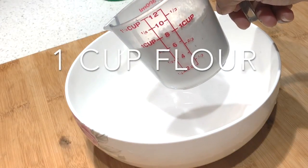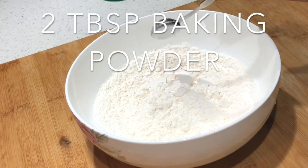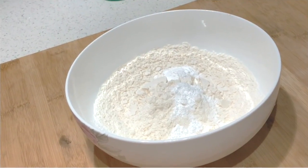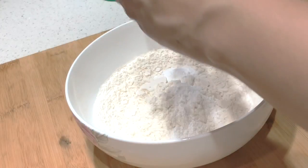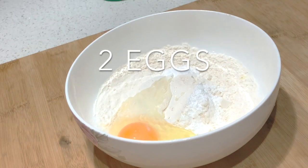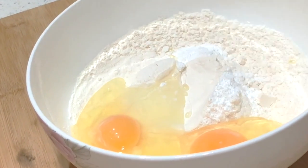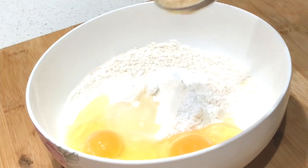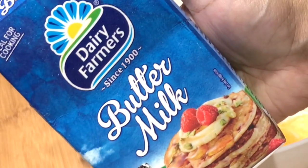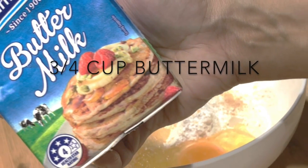First, we're going to prepare our batter. For this, we need 1 cup of all-purpose flour, 2 tablespoons of baking powder, 2 eggs, 1.5 tablespoons of light brown sugar. Now the sugar really is necessary in the batter. It balances all the flavors, so please don't skip it.